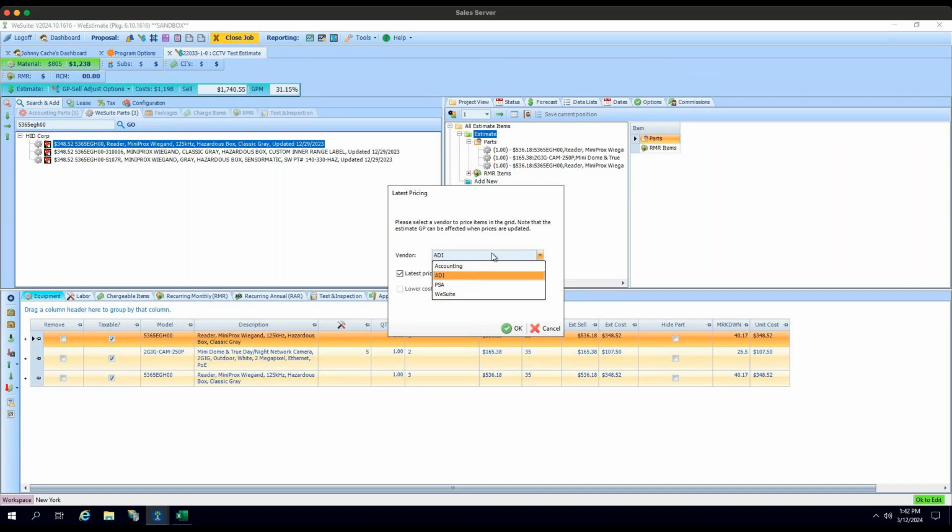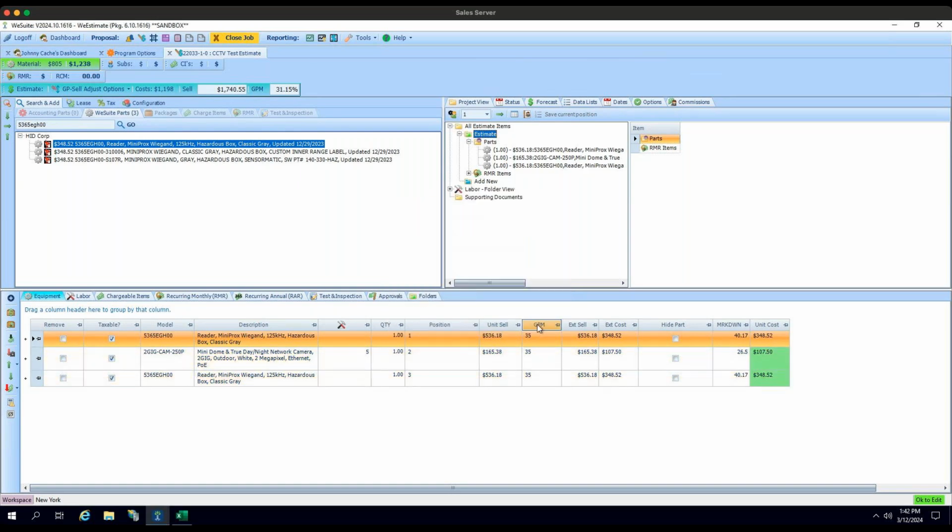It'll then pull from that pricing. So we can select ADI. We have the ability to change it. So let's say we only want to do lower cost items only, or not, or include items on discount. And the system will scan through all of your parts and it'll then update with any pricing that was older.